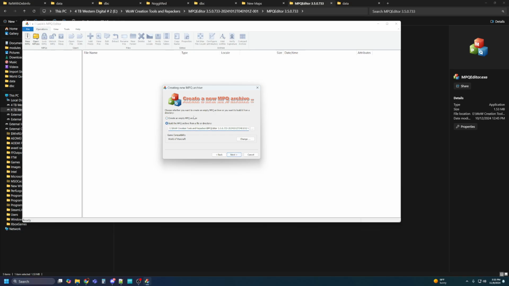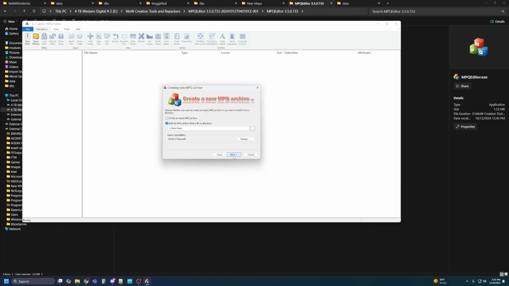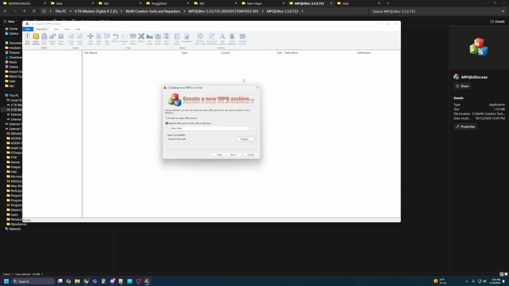Build the MPQ archive from a file or directory, then go over here, select your directory. So for me, it's going to be this PC, and on the E drive, new maps, and we're going to select that whole directory. I kept it simple for myself, so I would suggest keeping yourself simple too. Just put it in the root directory of whatever hard drive, and then you don't have to go rooting around for it. Alright, game compatibility, World of Warcraft. You can change it up here to do all sorts of different fun stuff. We're just going to keep it vanilla today.